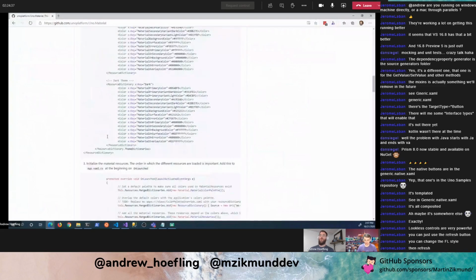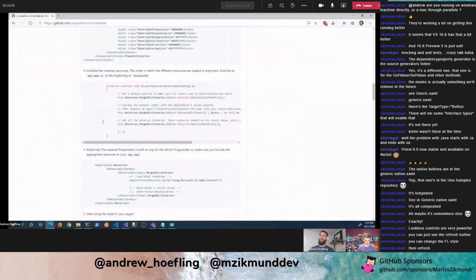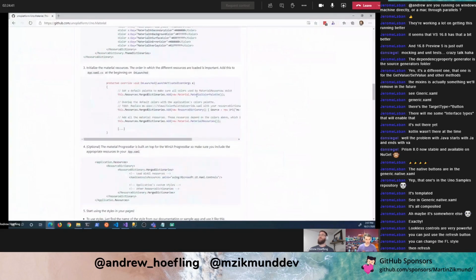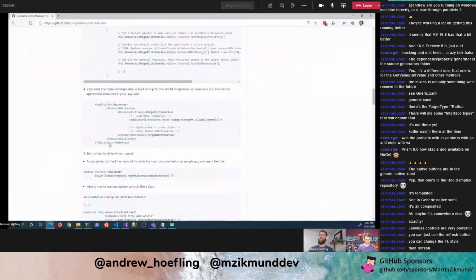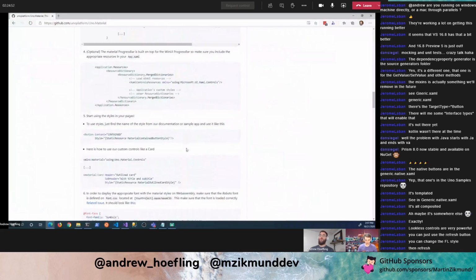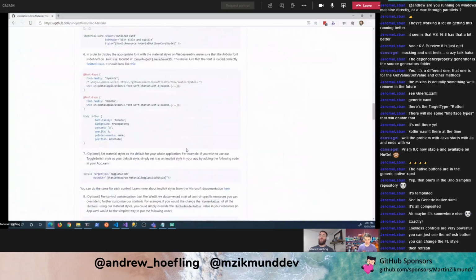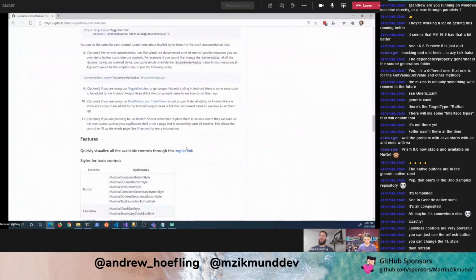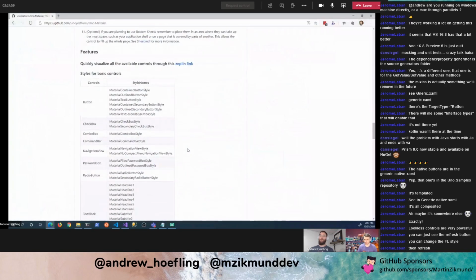Defining some color schema, but basically setting the material styles resources. Okay. So yeah, based on this tutorial, you can easily get the material design there. That's not too difficult. There are a lot of steps, but some are optional.